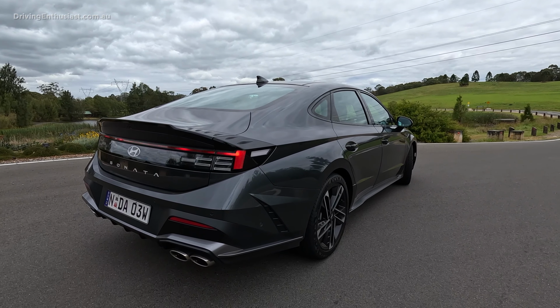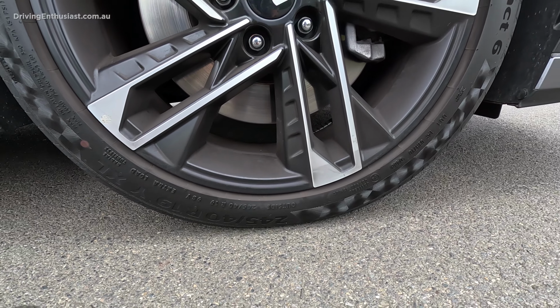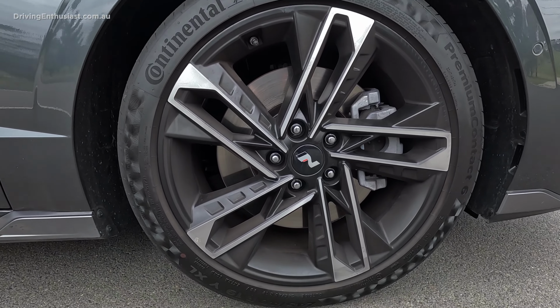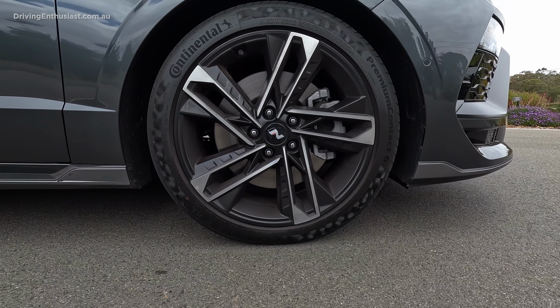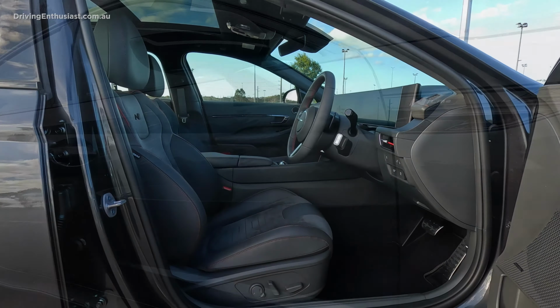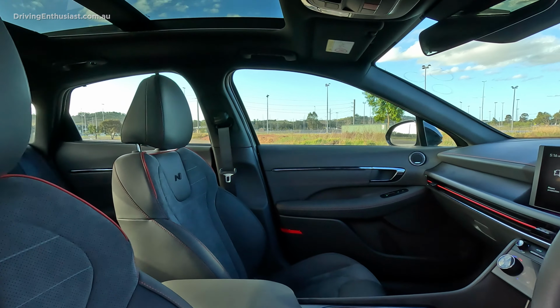Fans will also spot the quad exhaust outlets, which are now separated with oval pipes rather than clustered together. The latest model also gets a set of new, rather stylish 19-inch alloy wheels, with an interesting turbofan spoke pattern and black inner sections. They're wrapped in 245/40 Continental Premium Contact 6 tyres.